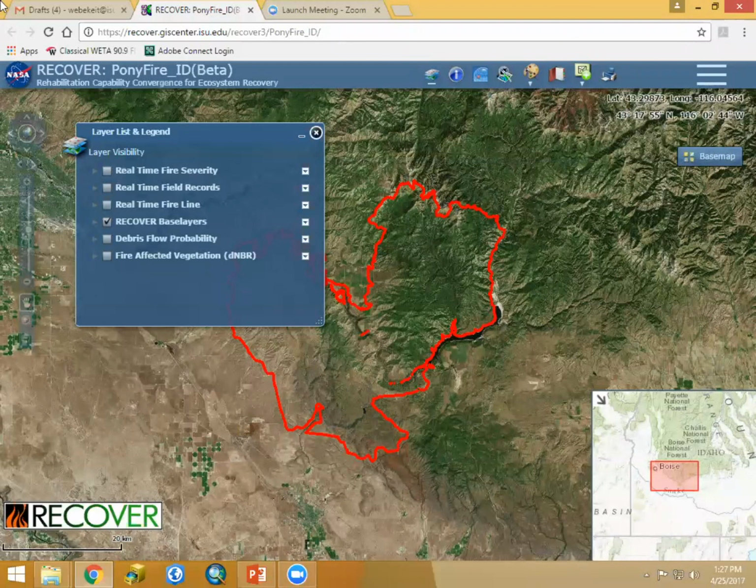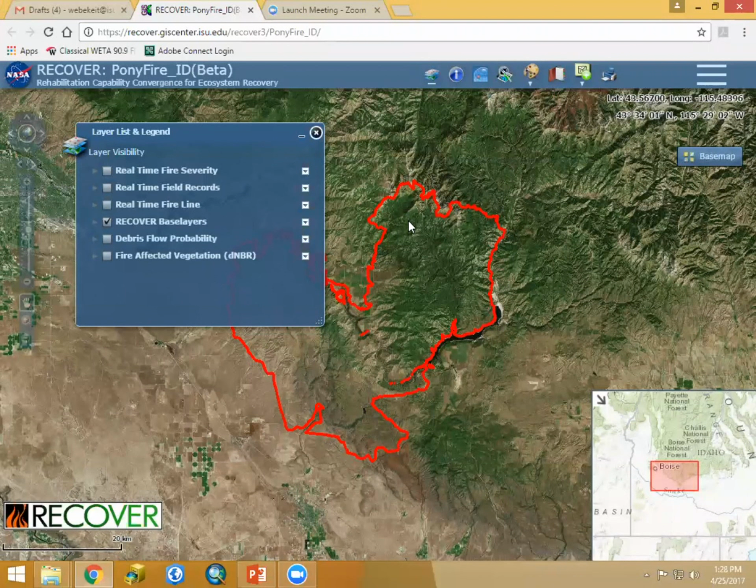I'm going to go through this with the assumption that folks are not already familiar with Recover, and I believe that's a pretty fair assumption. But I want to make sure that we go through everything from the simplest of tools and techniques to some of the more complex capabilities of the Recover DSS so that you feel comfortable with it going into the 2017 fire season. This, again, is just launched and running inside a Chrome browser.